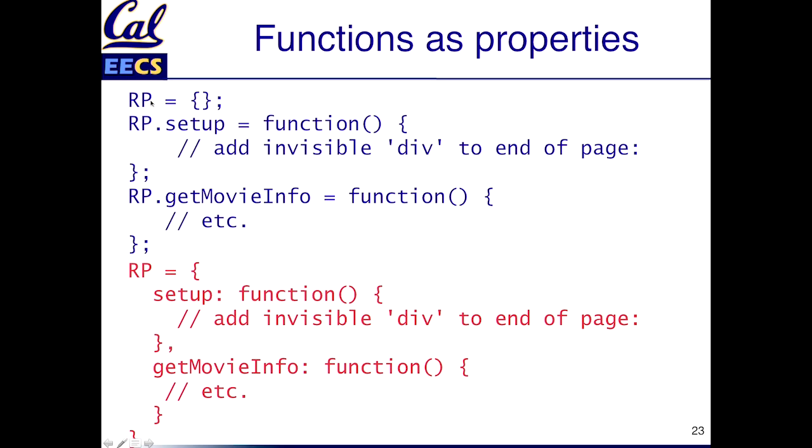So here, RP is a blank hash, or an empty object, semicolon. I'm setting one property of it, semicolon. I'm setting another property of it, semicolon. Whereas here, what am I doing? I'm starting an object, and it's basically a list of key value pairs, right? So each key is followed by a colon followed by the value. That means I need a comma at the end. Make sense? Key colon value, comma, key colon value, comma, and so on until the end of the object. I have no strong preference between these two. Use whichever one looks nice to you.